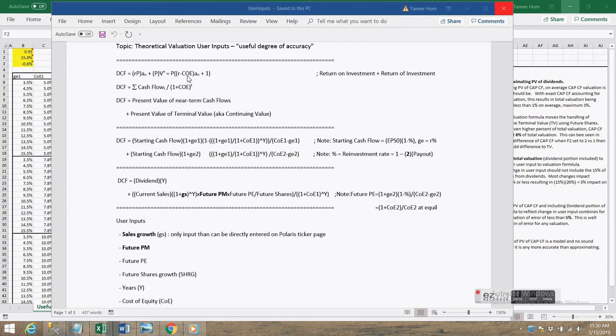Well, the basic valuation formula that we just went through is ideally suited for a bond, because a bond has a fixed return or coupon rate on its investment over a specific period, followed by a return of investment equal typically to the face value of the bond. Now, stocks are different than bonds in that there is no fixed maturity.